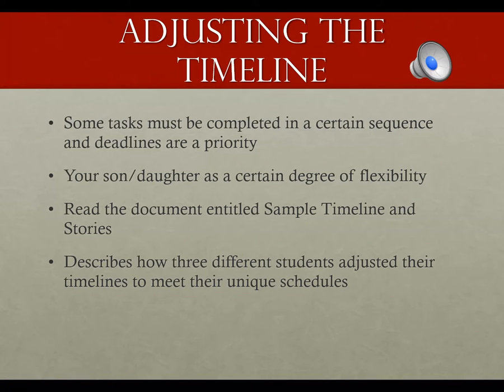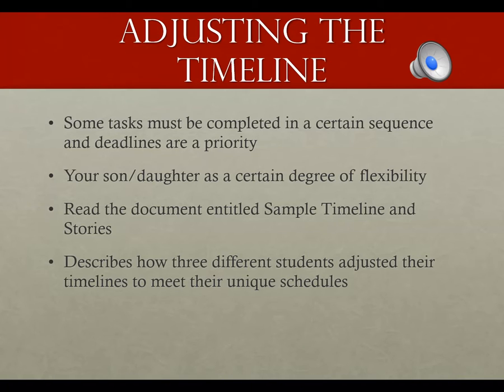Adjusting the timeline. I mentioned that it was possible to adjust the timeline. It is, but of course you have to plan ahead. While some tasks have to be completed in a certain sequence and deadlines are really important, you do have a certain degree of flexibility as to when and how things get done.